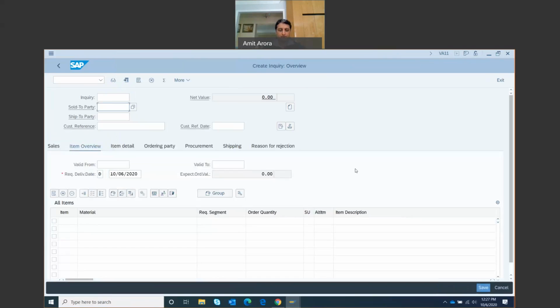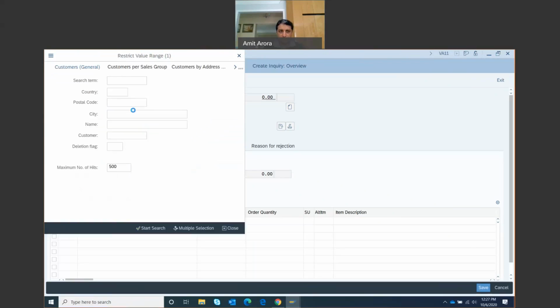Once you click that, there's a new screen that opens up. Click on this sold to party screen, and then click on the search icon right here. So that brings up this new screen. Click on customers general tab, which is right here. For the search term, enter your ID. Now my ID is 002. So you are going to enter whatever your ID is, okay? So remember in the manual when it says enter hash, hash, hash, that hash, hash, hash has to be replaced by your ID, okay? So whatever your ID is, 001, 002, 006, whatever you type in over here.